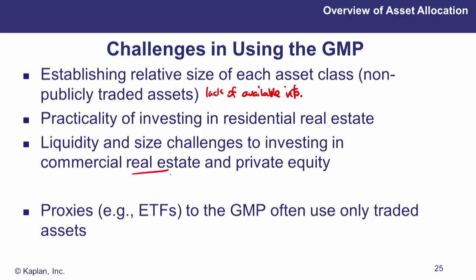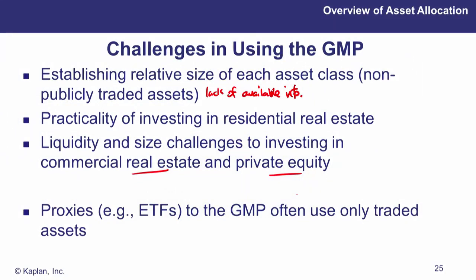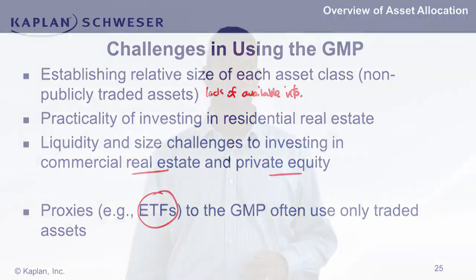Likewise, commercial real estate and private equity. Usually the required investments just to buy one unit of commercial real estate or one share in a private equity fund, they can often be very high. So there's a lack of liquidity and a lack of ability for small investors to expose themselves to those asset classes. Yes, there are proxies, so we have exchange-traded funds which try to mirror the global market portfolio, and they make a reasonable approximation of it, but it's not going to be perfect. And just from a theoretical versus practicality standpoint, we have to recognize that, like a lot of things in capital markets, you can't perfectly replicate the theory in practice.